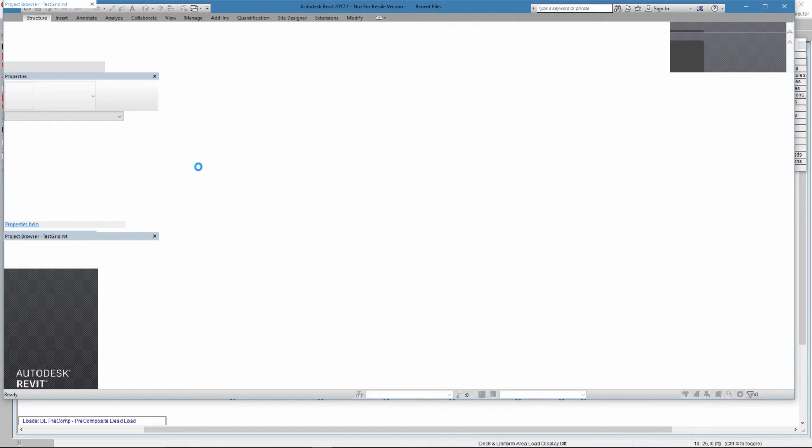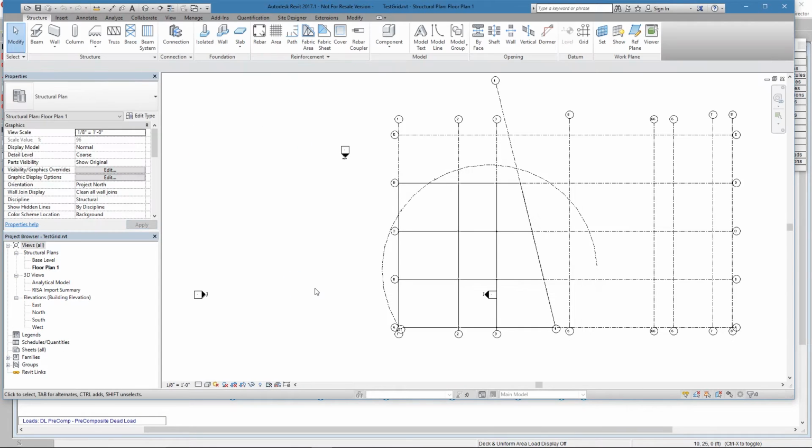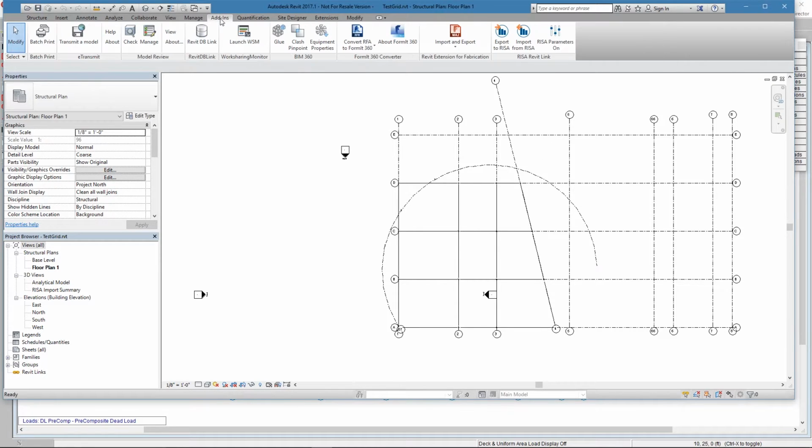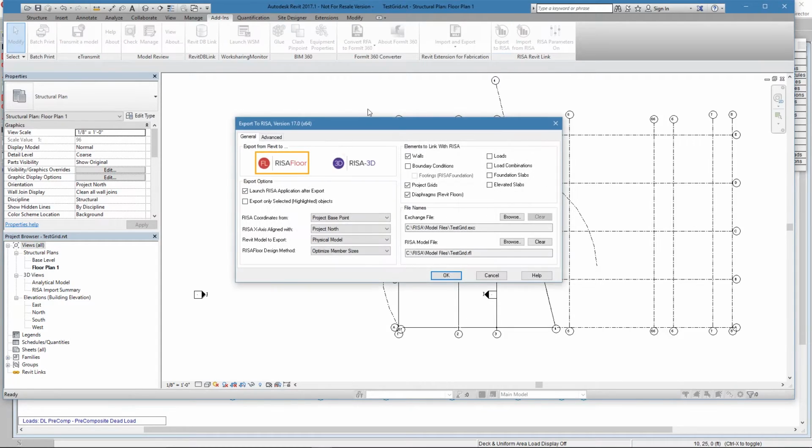this grid here has got a lot of different things going on in it. So I put lots of straight lines, I've skewed a line, I've given it a radial line, and really you can make S-shaped lines, whatever you want for your project grid. I just tried to get creative with it. We can save that, and then we can send it directly out to RISAFloor. So using the add-ins, export to RISA, and I'm using 2017 link here, I can say RISAFloor, and I'm going to go ahead and say I'm going to export.